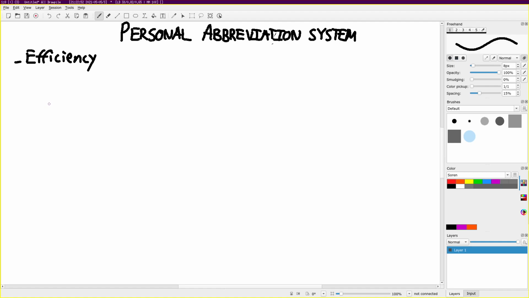So, win-win situation, right? Another thing is just size. Because I do like writing on index cards and small stuff like that, you can get more stuff on an index card, obviously, if what you're writing is smaller, and that makes life easier because you don't have to have so many index cards. So you get a double efficiency gain, right? You get increased speed, and you get the ability to fit more on the same amount of space.